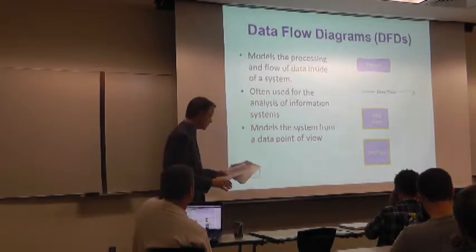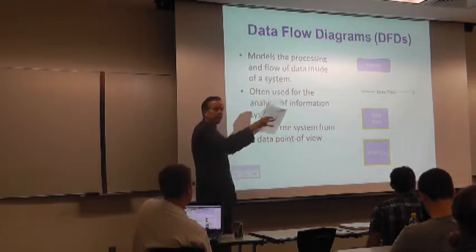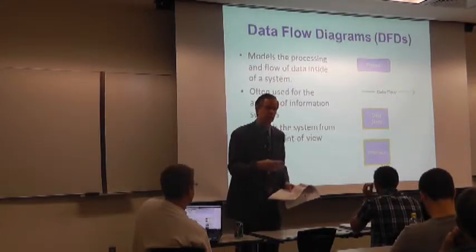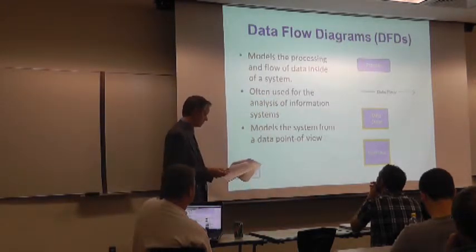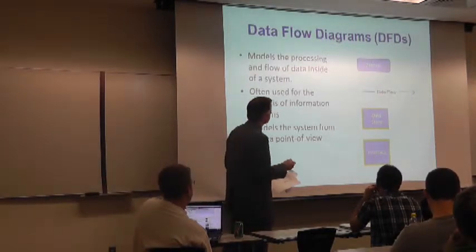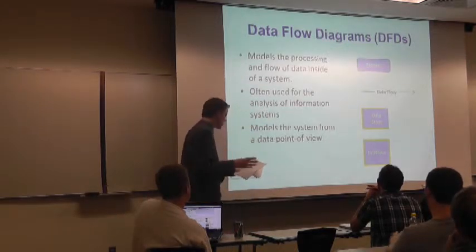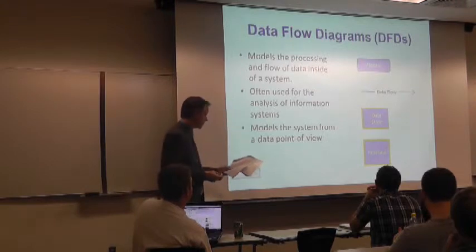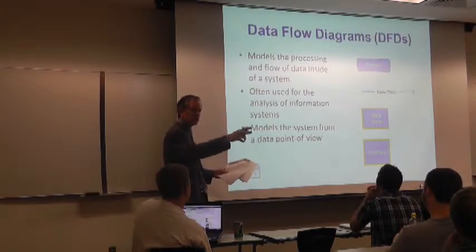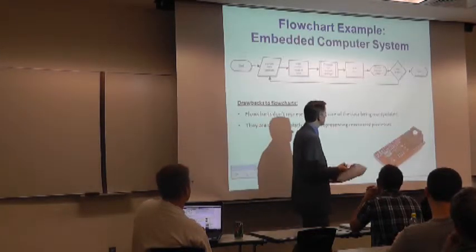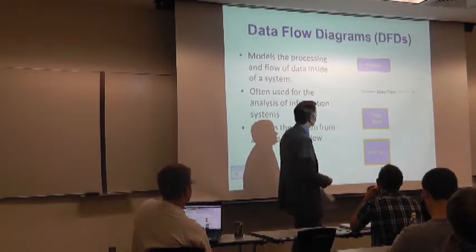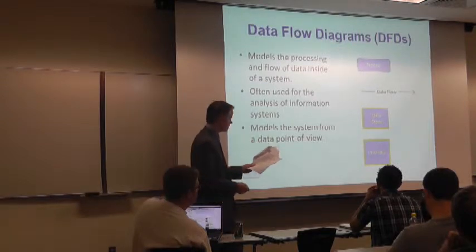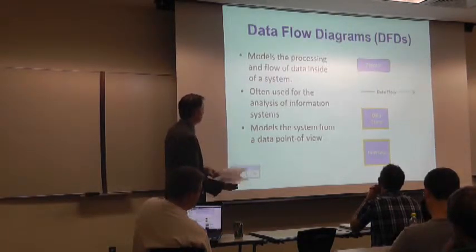They accept an input, do a transformation on the data they get, and produce an output. But it's a little different from functional decomposition — you started at a high level and went all the way down. A DFD doesn't care about your final product; a DFD only cares about modeling the data. There are four symbols used when creating a DFD: a process, which describes a useful task or function; a data flow, which represents a data relationship between two processes; data stores, which is basically a database — a place to store the data; and an interface, where external agents that use the system are referred to as sources and sinks.